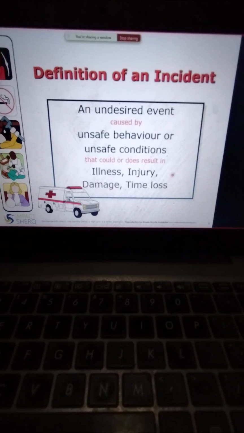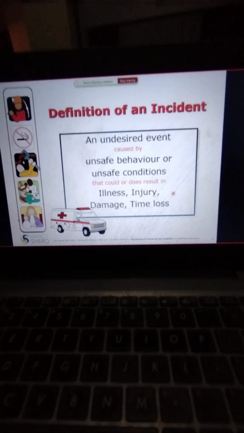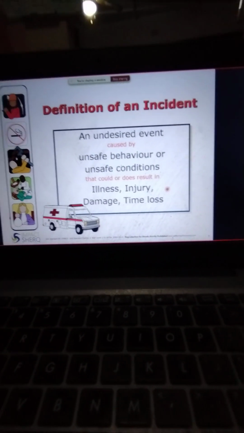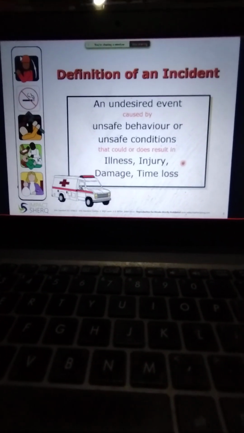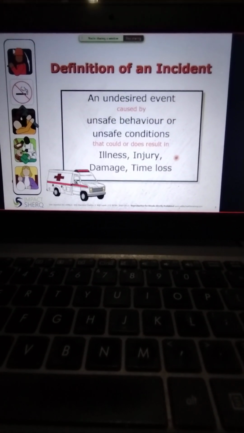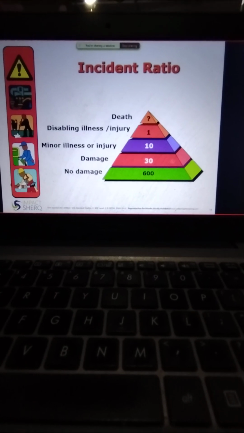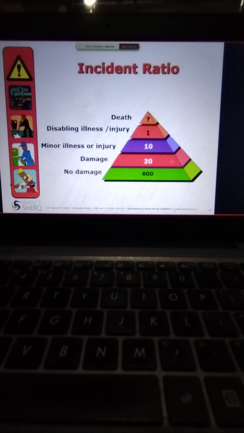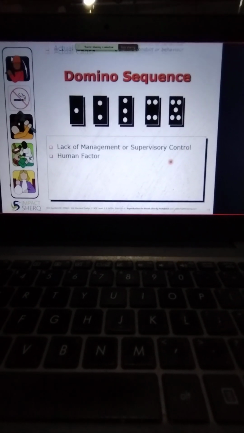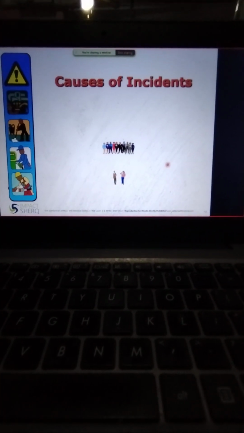So our role in health and safety, our duty, is to come up with systems and ways to ensure that we avoid incidents and accidents. That's the main assignment, and that's what we're trying to do. There is the incident ratio. I'll cover it in the next class on modules 2 and 3. Let me skip these 3 slides here; we'll cover them in the next one.